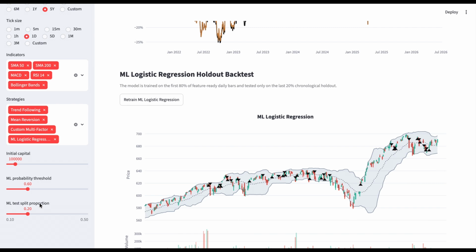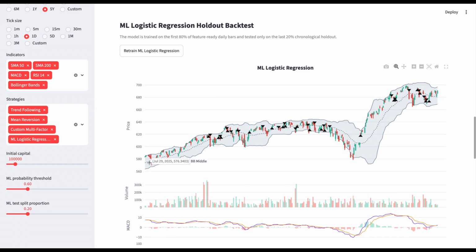For the train test split, 20% of the data is set as testing by default, which roughly corresponds to the last year, or as you can see, 2025 to 2026, as we only fetch the daily bars of the past 5 years, so 20% is roughly 1 year.